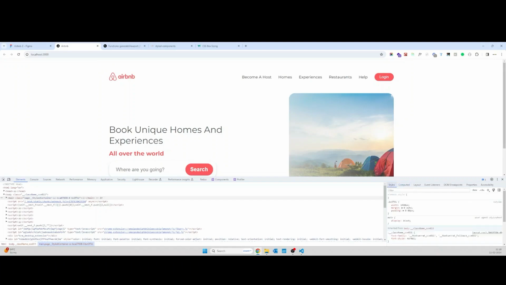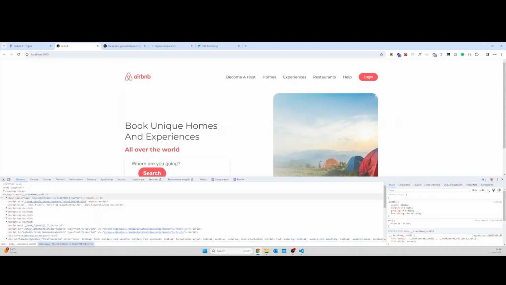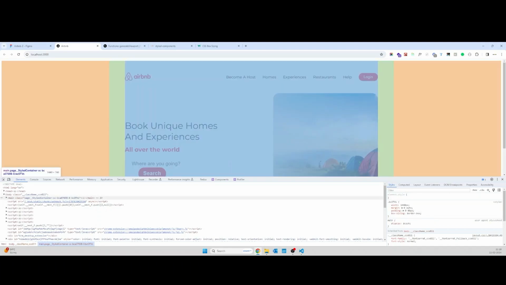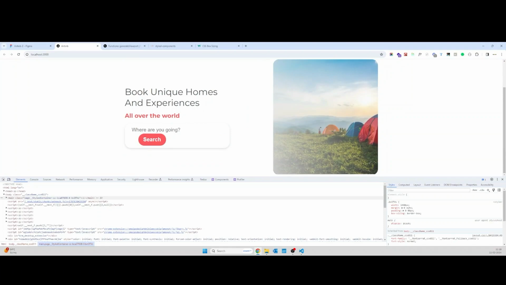That's where box sizing comes into the picture. If you give box sizing border box, the padding will be included in the container, and that makes the container width 1440. But as you can see here, this is broken. Before fixing that, we need to make sure that this box sizing is applicable to every element in our website.